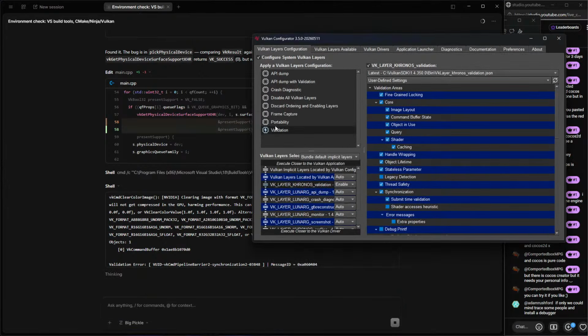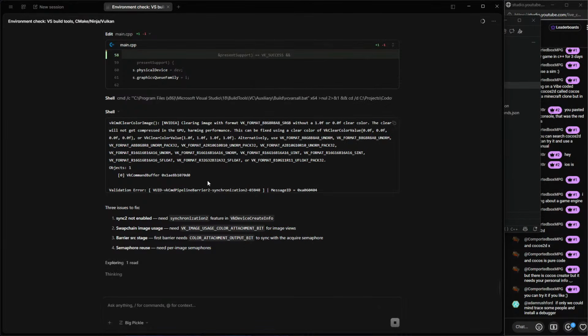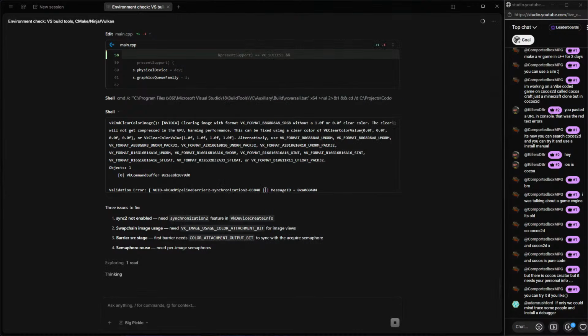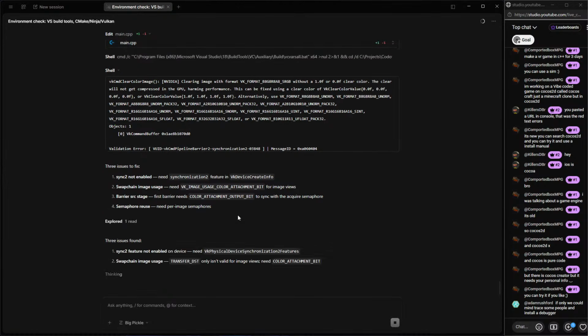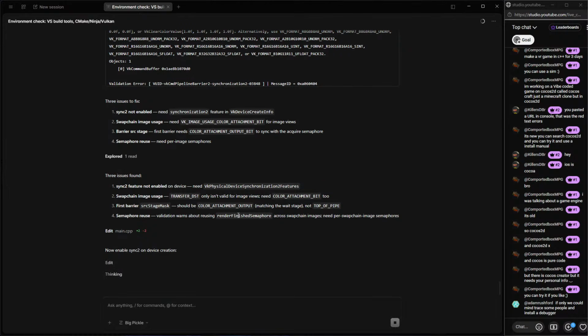And there you go. Since we're basically enabling the validation layers, now I could just sit back and let it fix the issues itself. This is also something very nice about programming Vulkan. You just get very good messages about what went wrong. 3 issues found: synchronization2 feature not enabled on device. Swap chain image usage isn't found for image views.